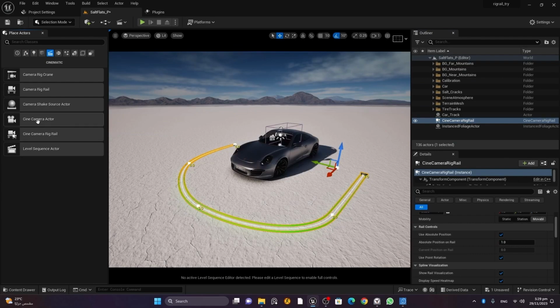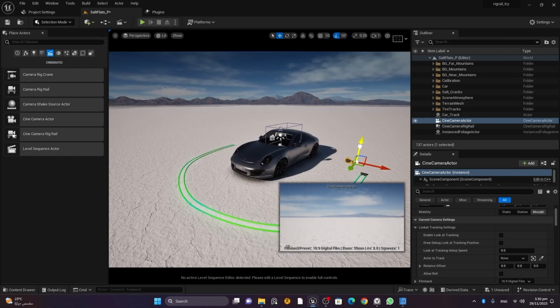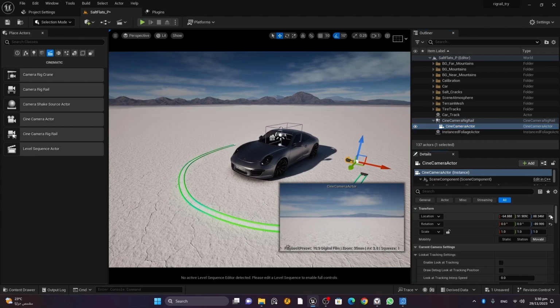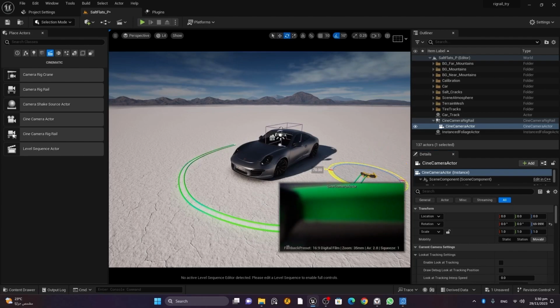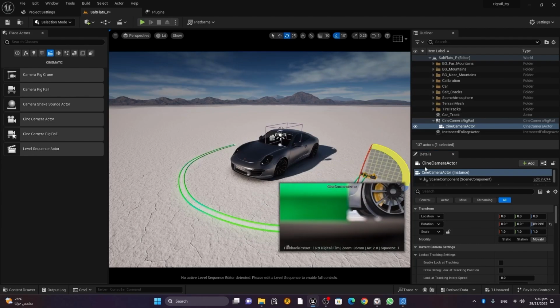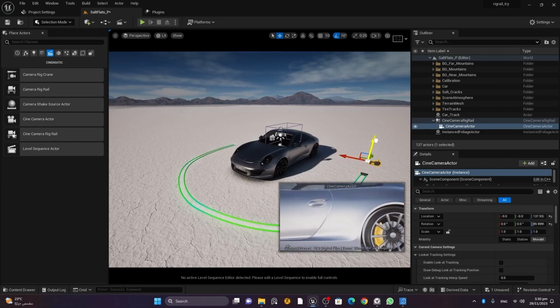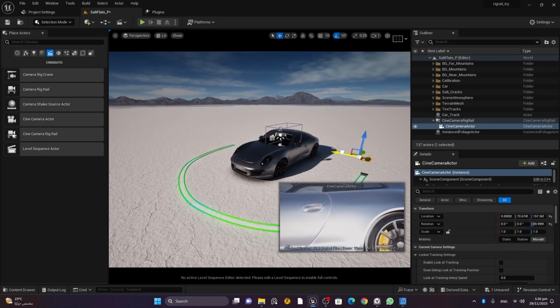So I will go back to my CineCamera actor, bring it here, and I will place it wherever I want my scene. And I have also placed the CineCamera actor inside the CineCamera rig rail, just like what we did with the normal camera rig rail.